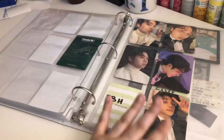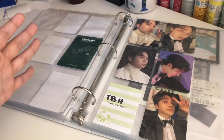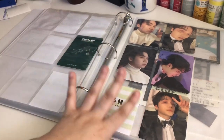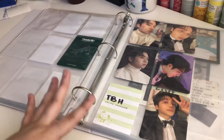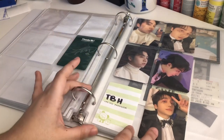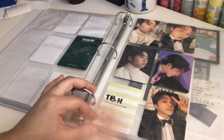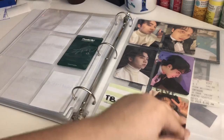And then for 2020 is the Black Hall. And this is pretty much where my Jinho stuff ends, because he is enlisted, so he won't be having any releases, to my knowledge, until he comes back. But if I get any magazine host stuff, then I can put those in here. But that's a big if.